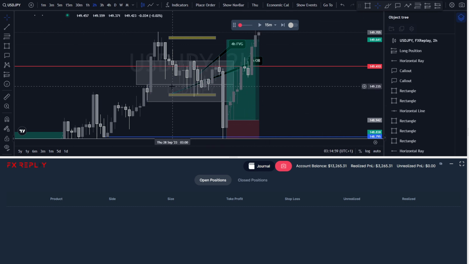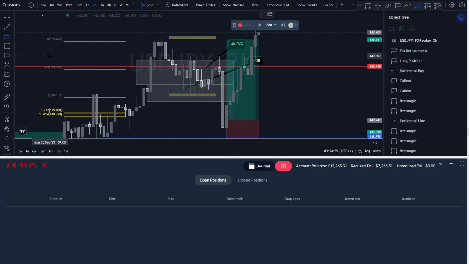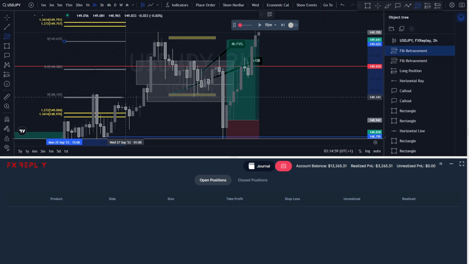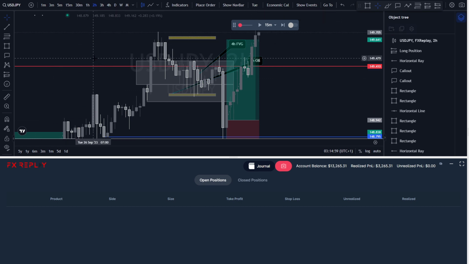You have to mark each session, so London Open, New York Open, and Asia Open, and then you wait for the whole session to make a consolidation. Then you have to use Fibonacci retracement from the highest to the lowest, as well as from the lowest to the highest point of the last session. And then you have to mark the space between the yellow lines. So it should look like this kind of, you mark those two spaces. And you also mark the 50% mark for a take profit.